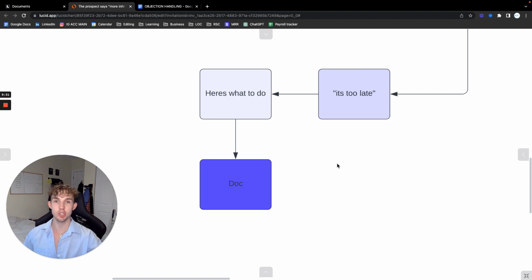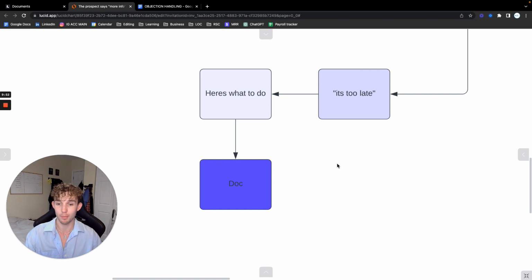So what we have to do is figure out what the actual objection is, okay? Like, an objection is just a lie. So we gotta dig, okay? We gotta be fucking scientists. We gotta figure this shit out. So get a piece of paper and a pen, write down all the objections you've got, write an arrow and write down what the objection actually was. And then once you figure out what it actually was, incorporate. Now, then what you do is you create questions.